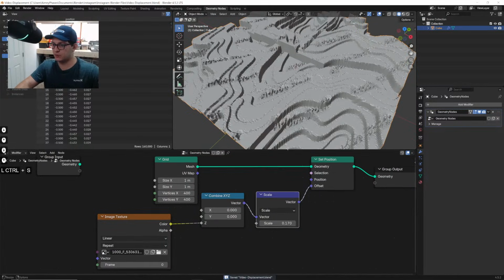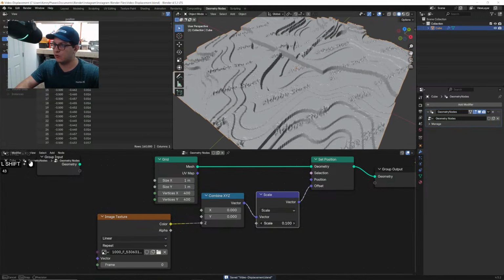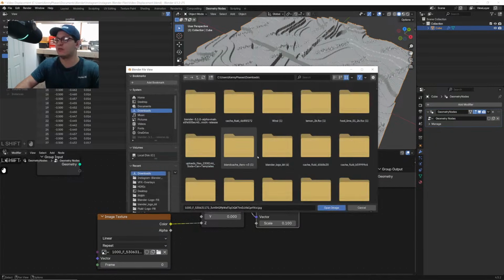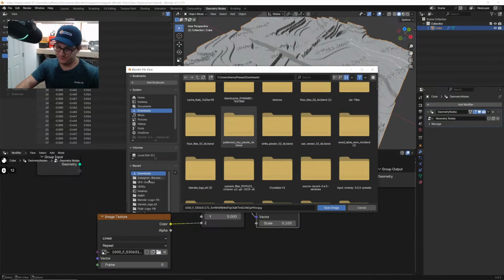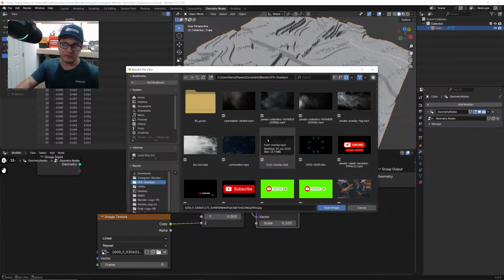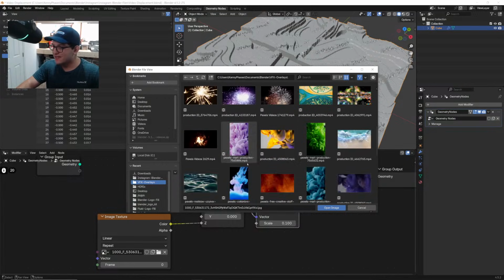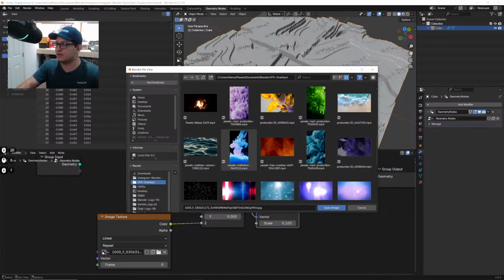Now we know that this works, right? We know that it looks really good. It's an image, we can scale it up and down, which is really cool. But what if we were to add a video into this? Now I've done this before with, oh my god, what is it called? I can't think of it. Dynamic paint, and it kind of works a little bit. And I've also done it before with a regular displacement modifier. But let's go ahead and add something in here that would be a little bit more detailed.